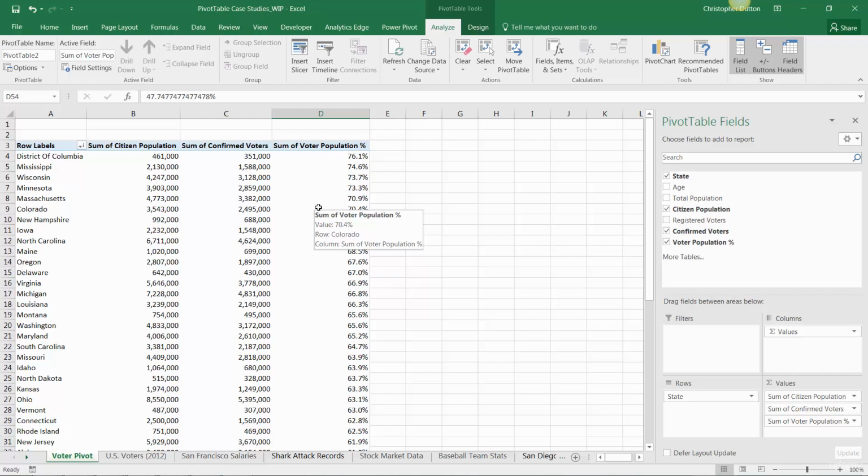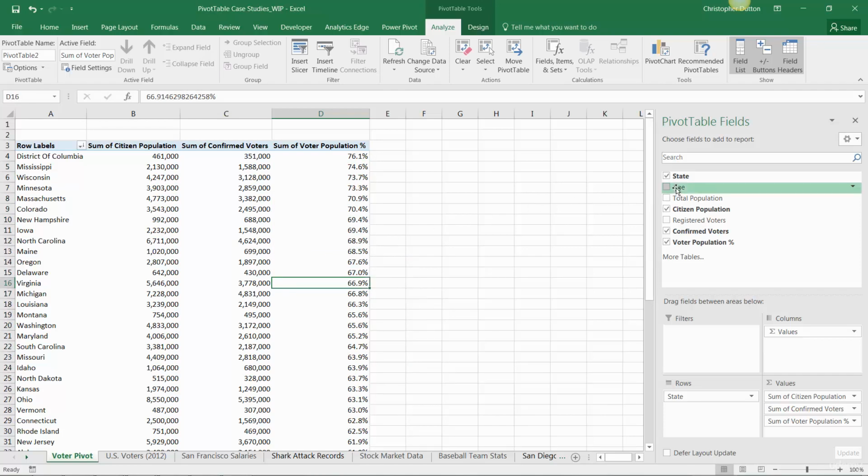So maybe things like income per capita or education level or additional demographics might help to provide some additional context and give you tools to better understand the why, or the driving forces behind these voter rates that we're seeing here. But one additional piece of information that we do have on hand is age.